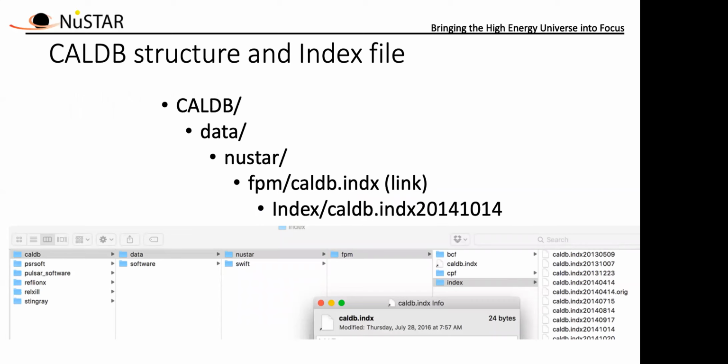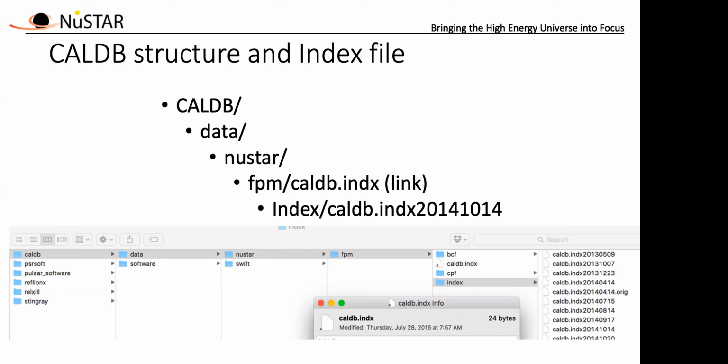Okay, so I'm going to say a little bit about the CalDB. This is the only thing I'm really going to say about it. There's a CalDB structure when you open it: CalDB, data, and then all the missions. If you have different missions, Swift, NuSTAR, Chandra, they'll all live in the same layer, parallel to each other. For NuSTAR, you then have FPM, the focal plane module. In that directory, you will have a linked file called caldb.indx.